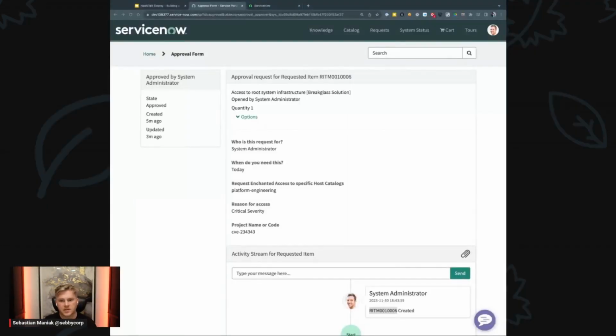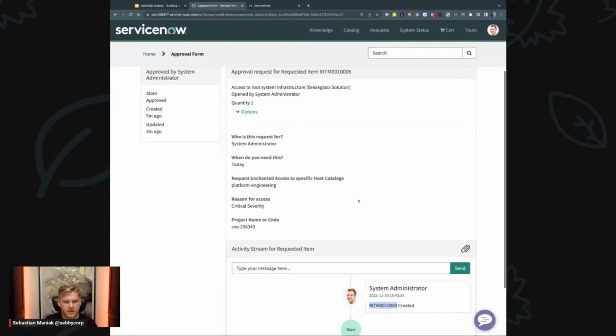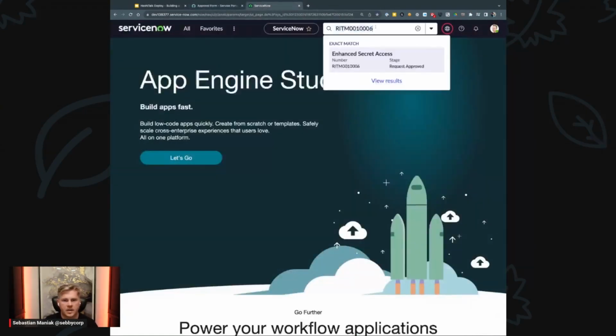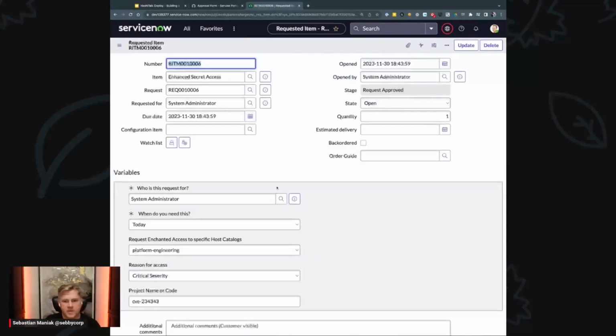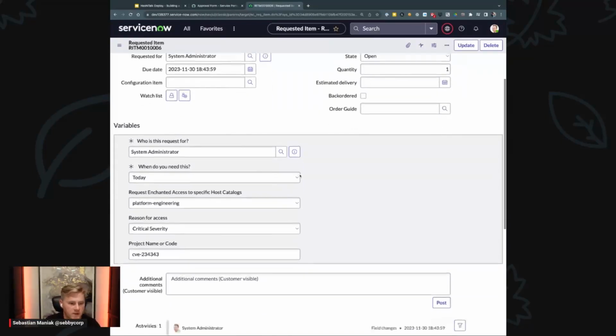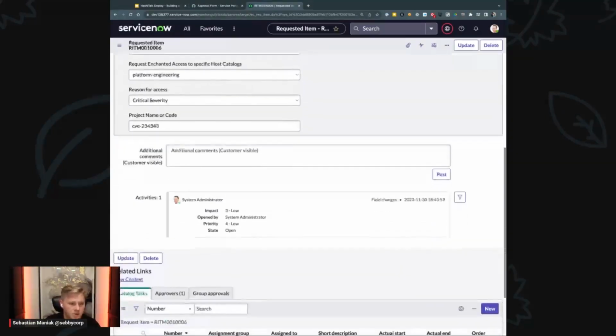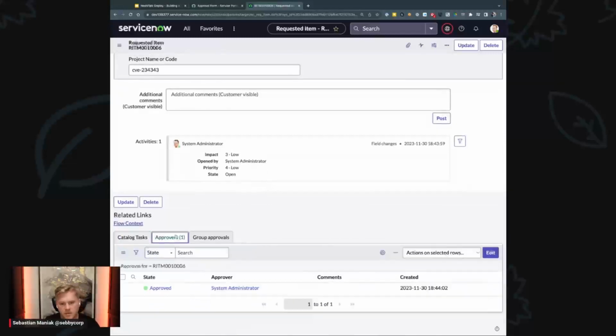So if we jump back into ServiceNow, we have our ticket here, and I can literally click on this flow and paste it inside of my tab. So we can search it, and we see the entire flow and process of this request that was initiated. We see who approved it. It was approved. And we can take a look at the flow context of this, which opens up Flow Designer. So let me just open the context.